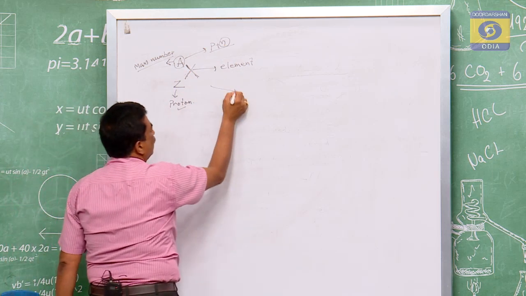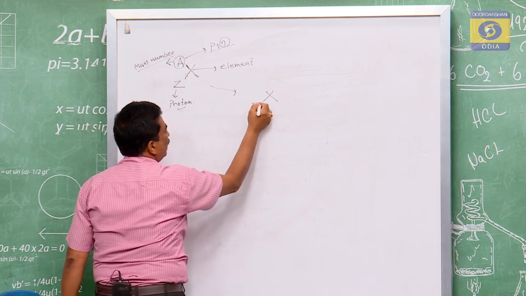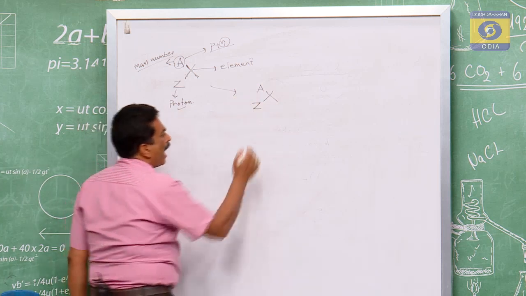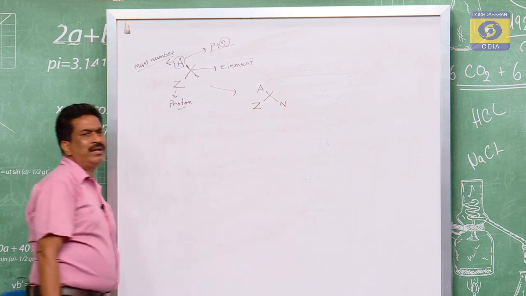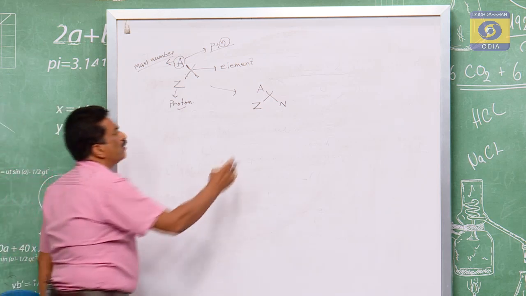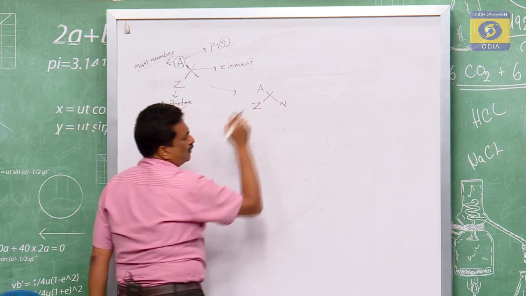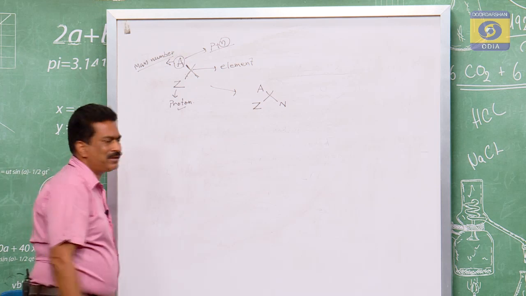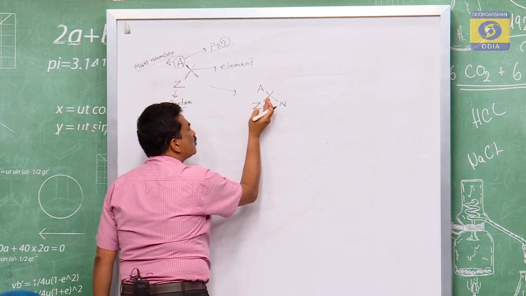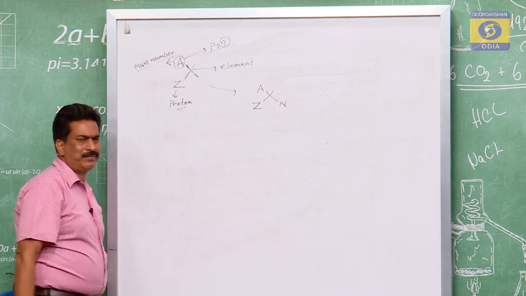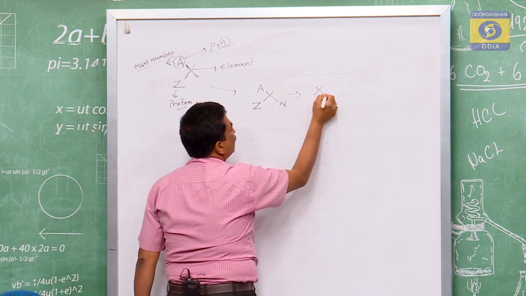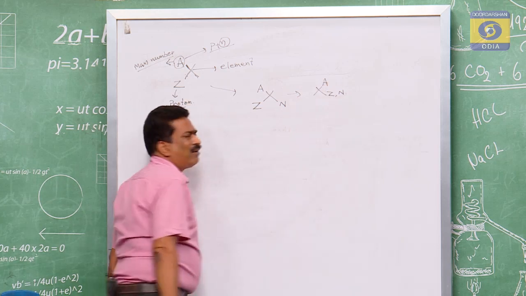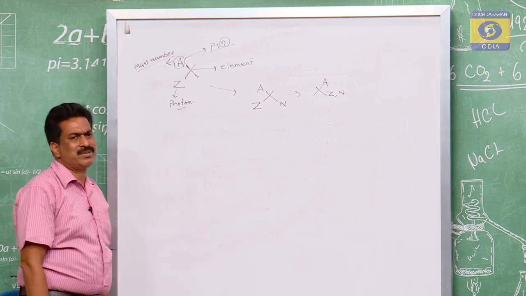Then this X in some notations will be written: X is the element, Z is the proton number, A is the mass number. And for the neutron, you can write N on the right side as a subscript. And at the superscript, there is the symbol A, that is the mass number. And also there is a subscript to the left, that is the proton number. And in some ways, this is also written as X of A, Z, comma N. This is also one type of symbolization.